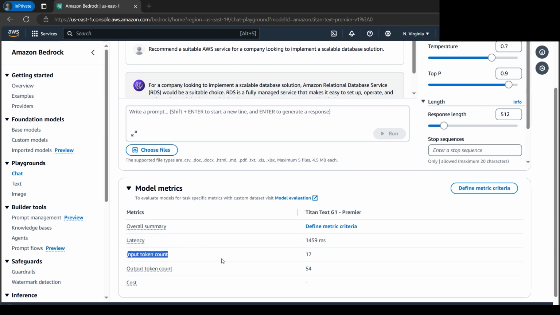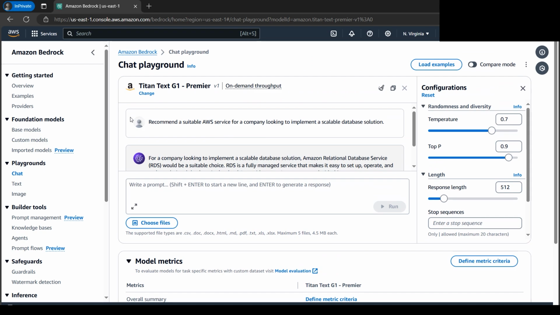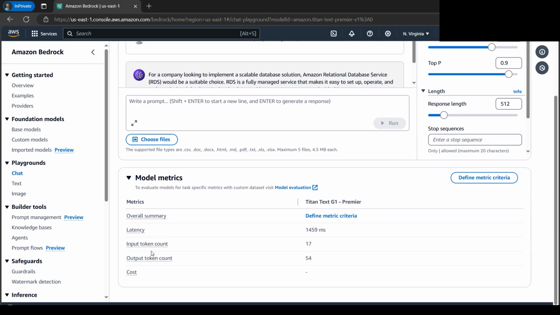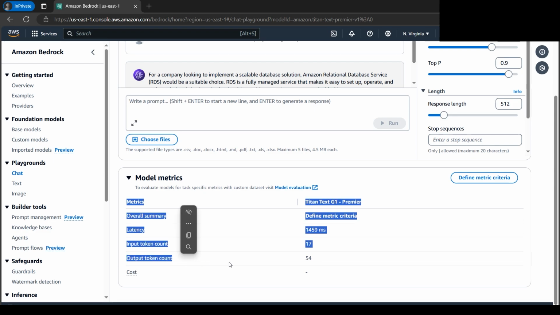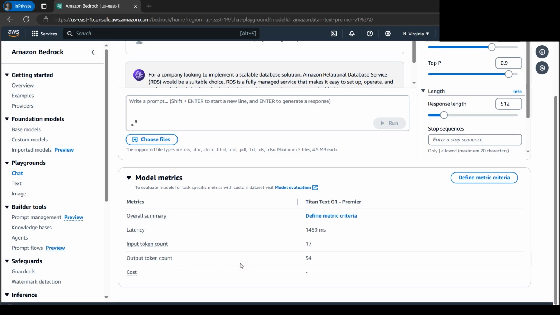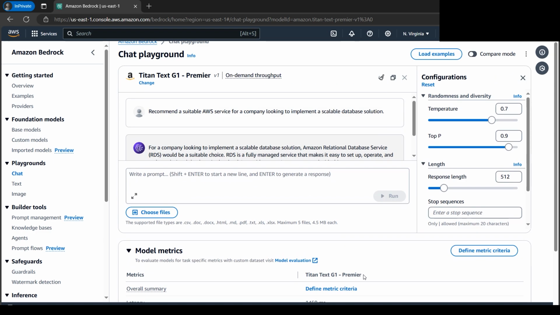This is the number of tokens that are fed into the model as input during inference, right? So it's the input one, as the name mentions. Regarding the output token count, it is the number of tokens generated in response to a prompt. Longer, more conversational responses will require more tokens. And here we also have the cost. Currently it's not much, that's why it's blank.